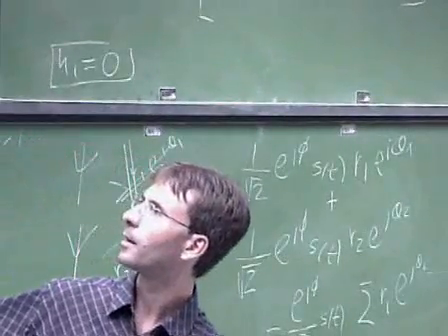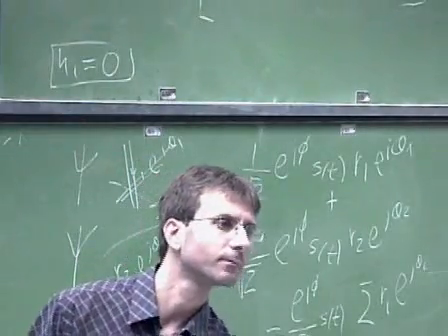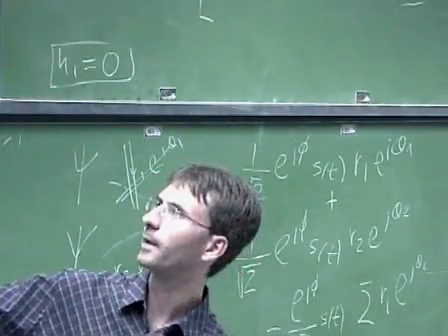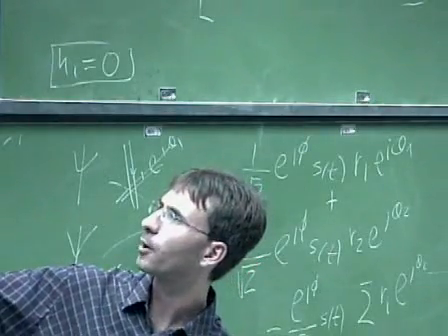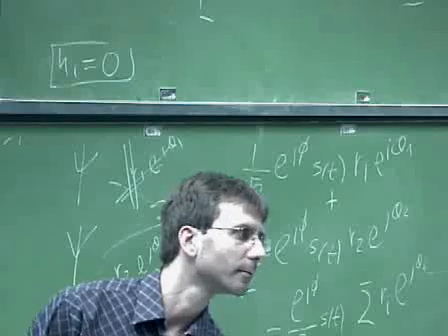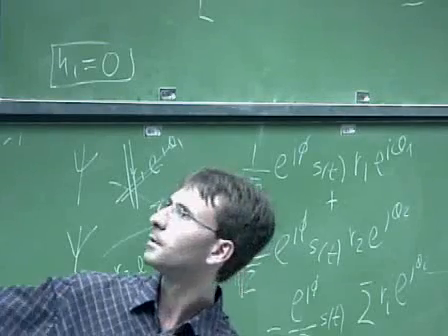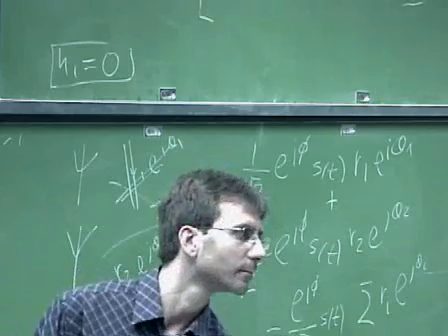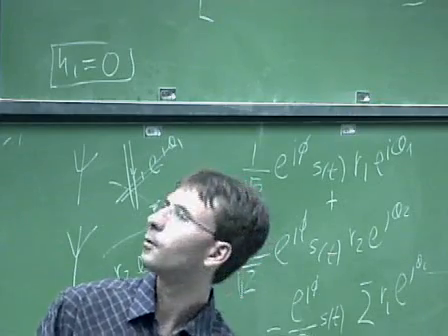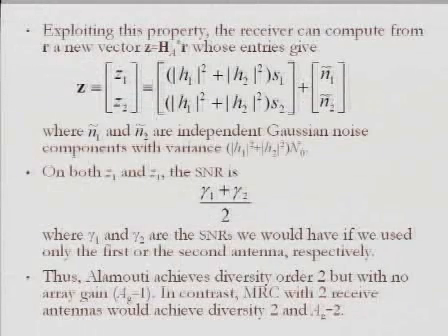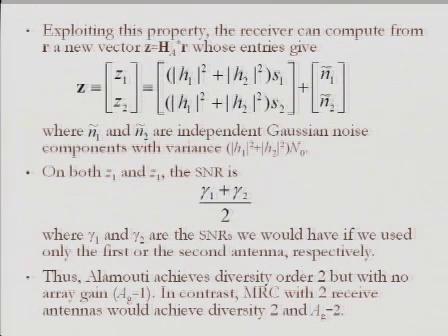Now, are we getting something here or not? As long as H2 is not bad, we still have H2 here. So what we got is the addition of H1 squared and H2 squared. As long as one of the two is okay, we're going to pick up signal. You see? So what Alamouti achieved with this clever transmission technique is to have both signals. Remember, these go out on symbol instances 1 and 2, so it doesn't matter because the factor is the same. What matters is that he got a received signal after all the processing.